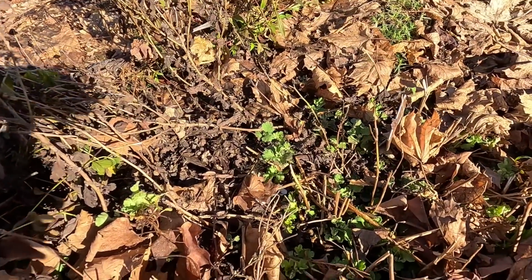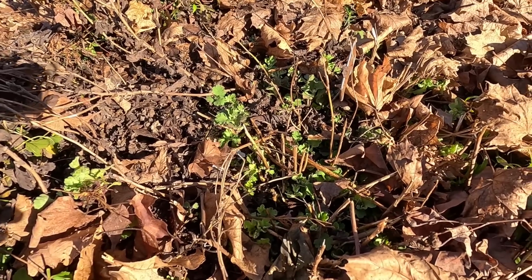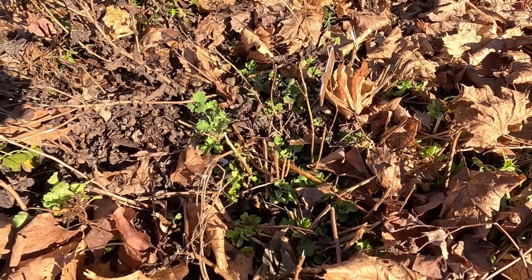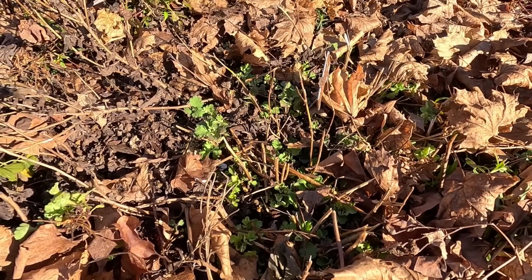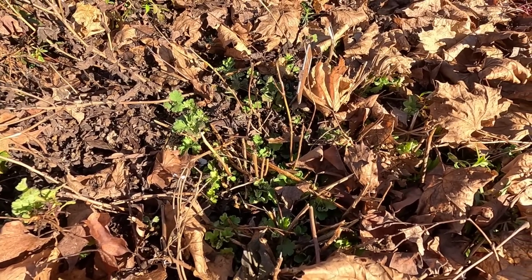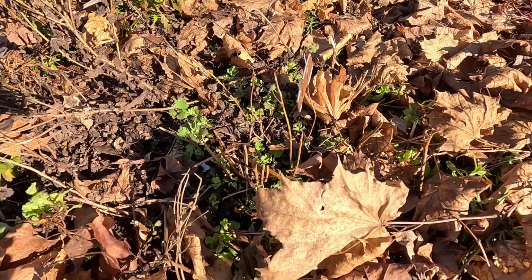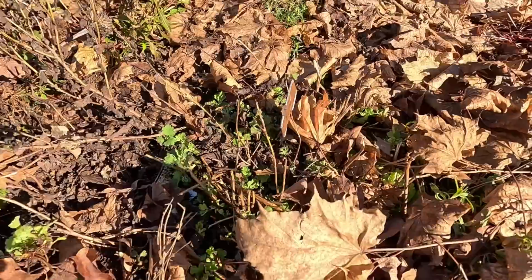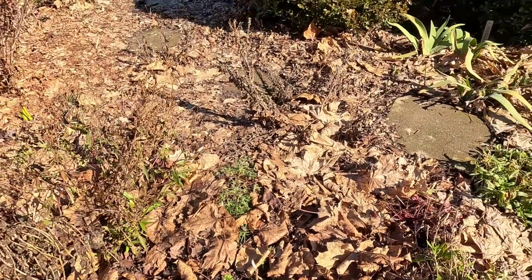I'll bring you in real close just so you can see. This is what all of those brown stalks are hiding, is the brand new growth, and it does help to protect it. However, I'm getting tired of looking at these brown sticks, and I think these should be fine because these are established mums. So I'm just going to continue down the line and keep chopping these out. We also have some salvias that are over here that we'll get to as well.